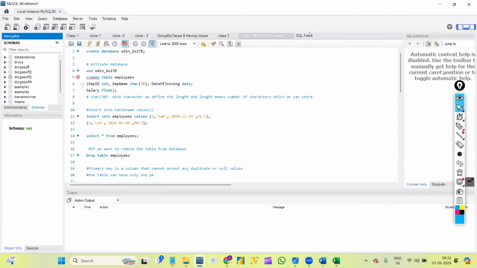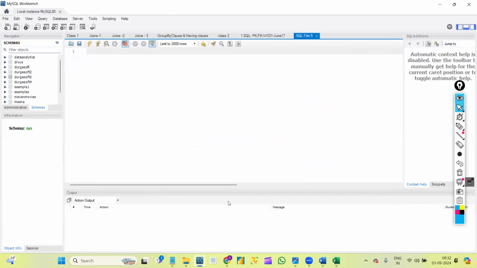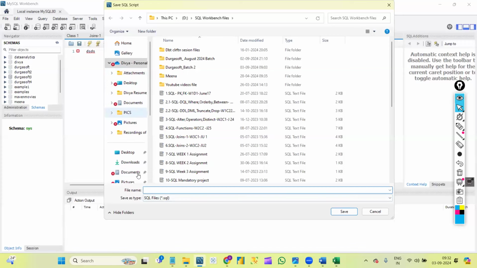The folder option is something SQL will create by itself. Whenever we are saving a file, suppose I wrote something here and I'm saving this file, here we can select whatever folder we want to save in. Generally, how we save all the Excel files, we can save these files the same way. Wherever we save, it will be redirected to that folder. Here I'm using my D drive and I'm saving in the SQL Workbench files folder. I will give the file name and I will save. Like that, we can use any folder names whenever we are saving the file in our laptops.